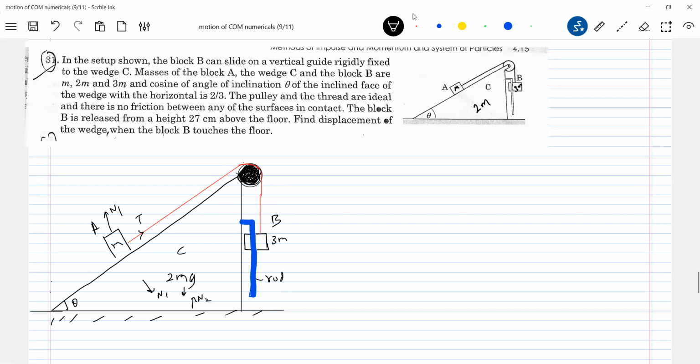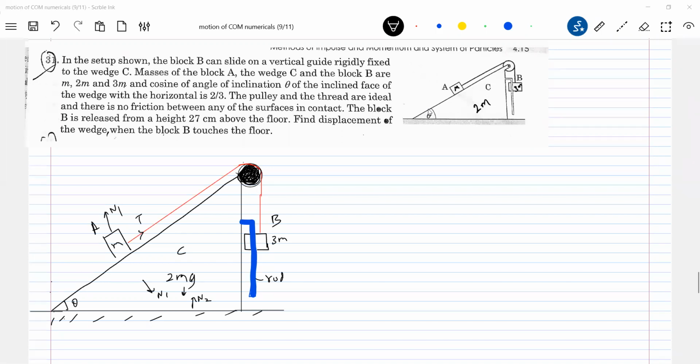Here, in what direction? If you release it, the wedge will try to shift towards left. So when it is moving, what is the direction of the normal contacts? We have to show it. How is the normal contact between the block B and the wedge? The rod will try to push it, no? The rod will exert force on the block towards left. In turn, the block will exert force on the rod towards right.